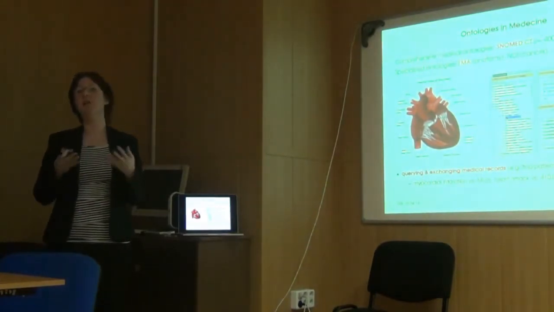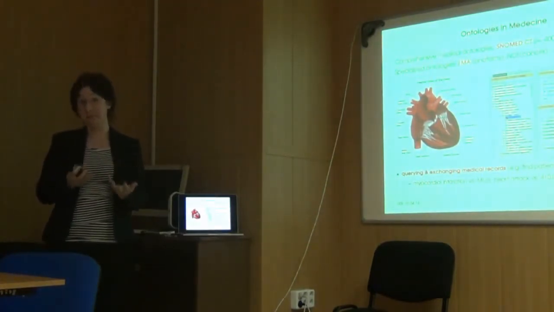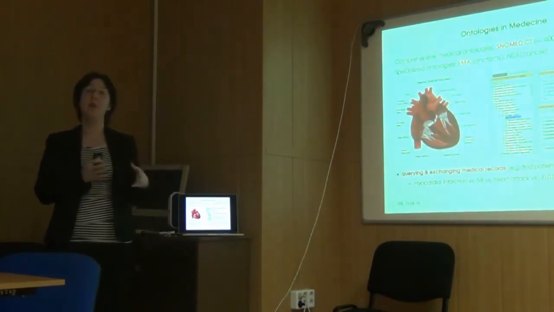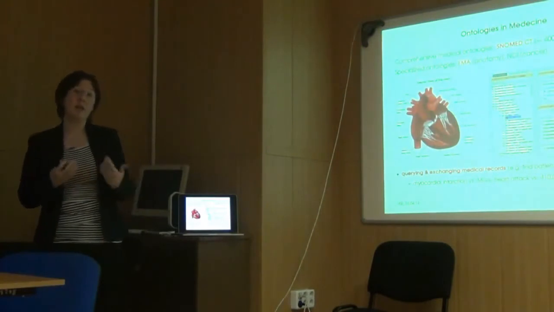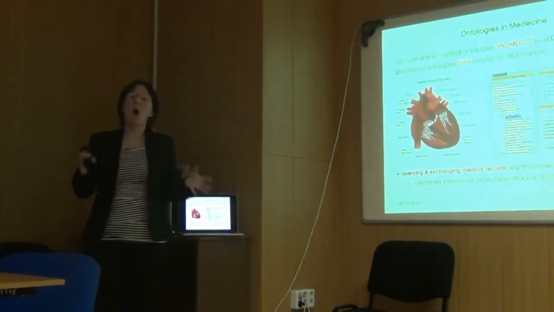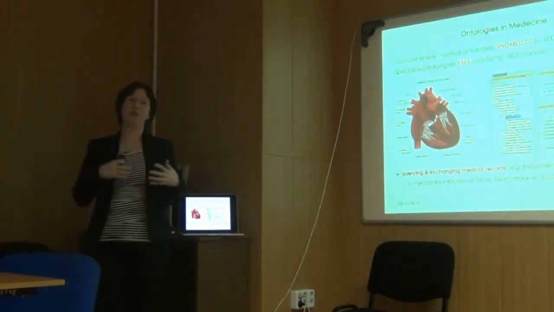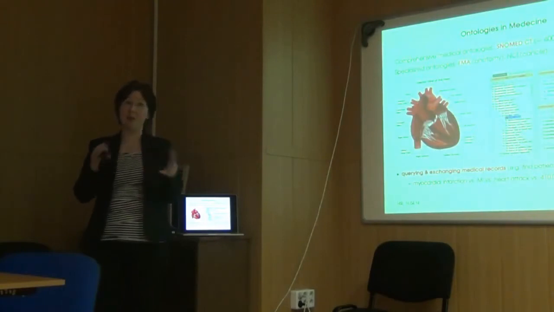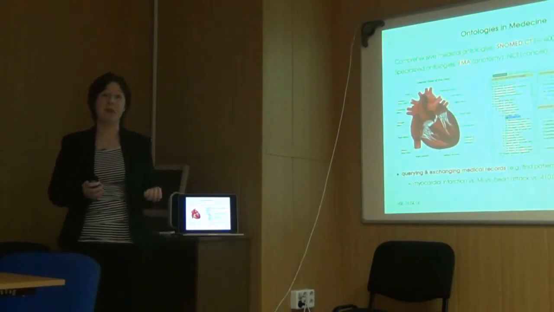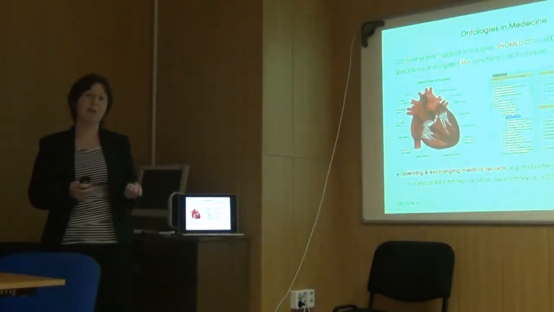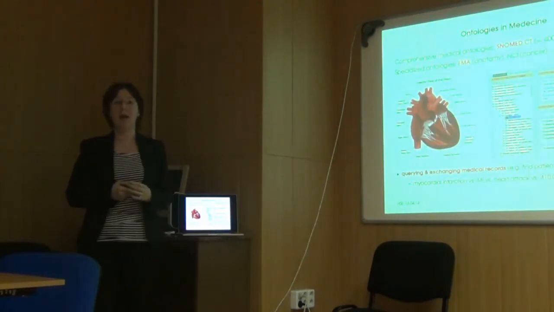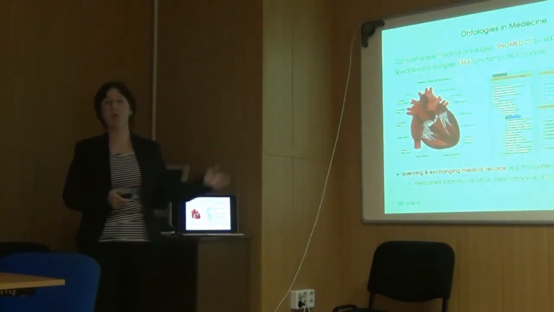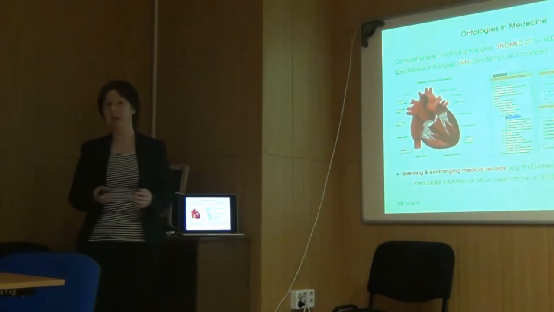Because on the one hand, you need to have good medical experts, but they typically don't know much about ontologies or computer science. And in general, the way that you represent things, there isn't one way of representing things. There are many design choices, and you need to choose a way of representing things that is going to work for what you want to do with it. There are quite a lot of decisions that have to be made, and it's not always obvious how to go about it. It's very easy to introduce errors, which is why there's a real need for this automated reasoning.